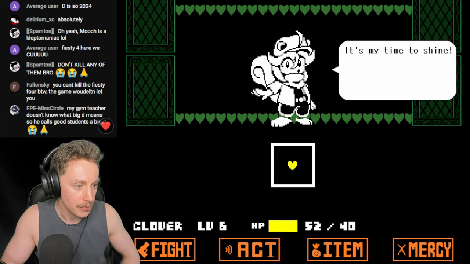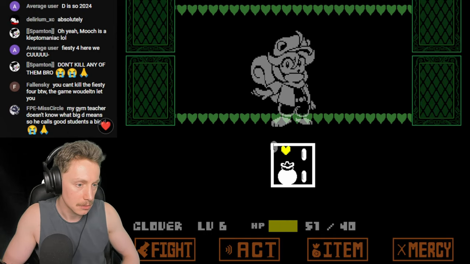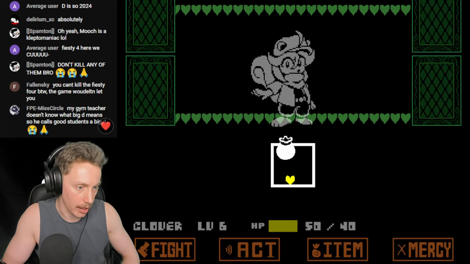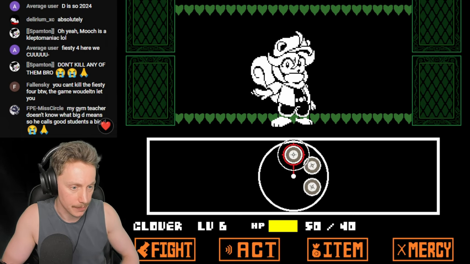Hello there, squirrel. It's my time to shine. Whoa, piss off! Oh, okay. Okay. I like this. It pounds his fist together triumphantly. Okay, we're gonna shoot Mooch.